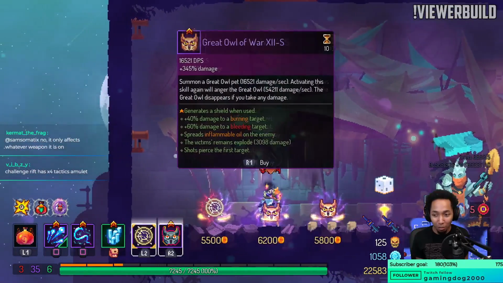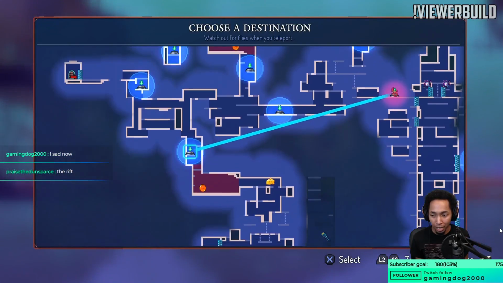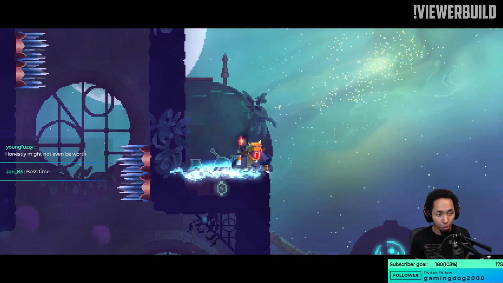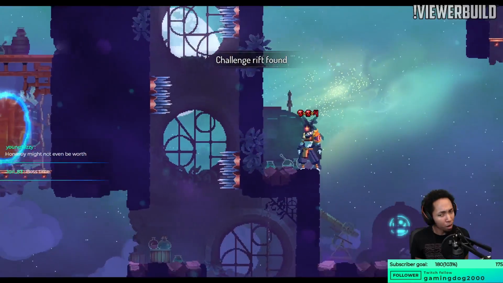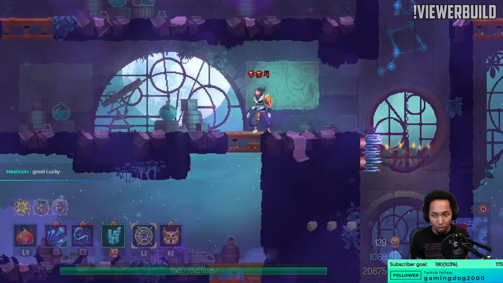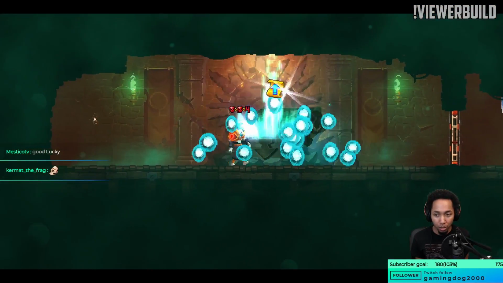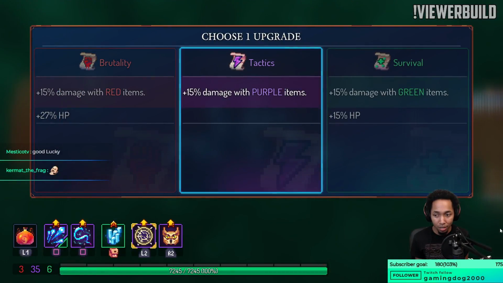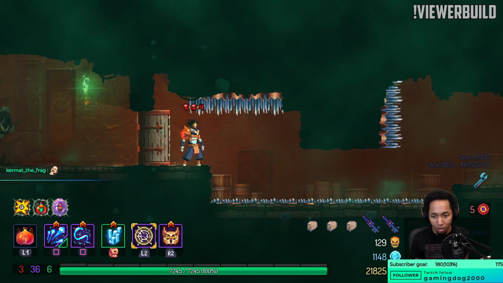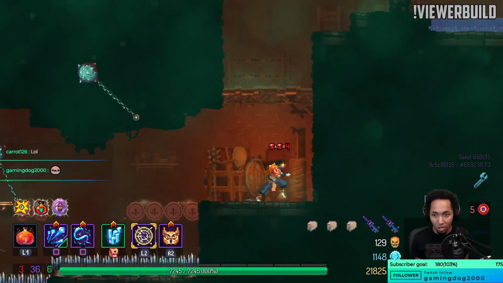The Challenge Rift has the quad purple. Do I have triple jump? Okay, I at least have triple jump, which is nice. Might not be worth it. I'll use every health pot if I have to. I can buy one health pot on this map, so I don't mind if I blow through 2 health pots to do this. Quad purple, quad purple. Oh no, it's not. It's actually worse.